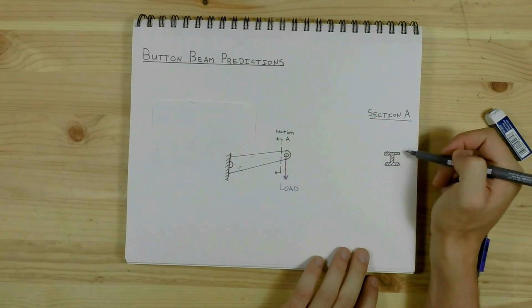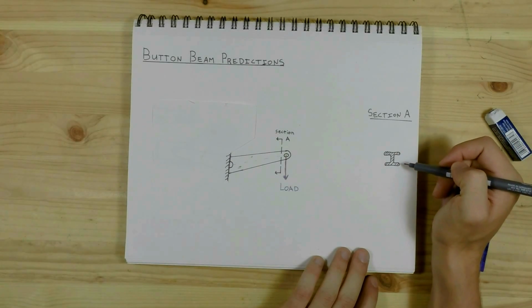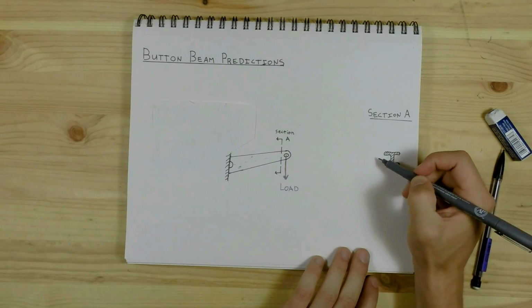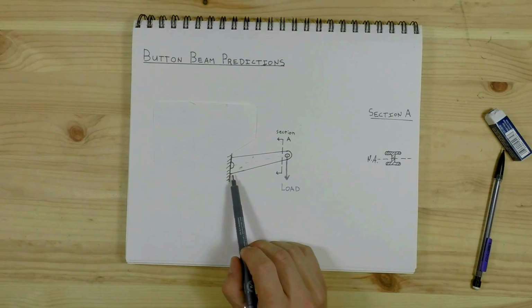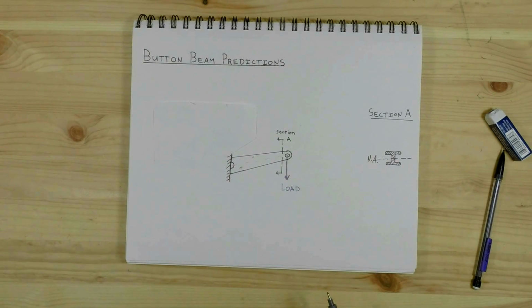You want to try and maximize the amount of material in the high compression and high tension areas. You'll get more bang for your buck if you put material there. So that is where this I-shape comes from. So over here, the load exerts almost no moment or torque stress. Towards the mounting point, it exerts the most torque or moment stress. You have to have a stronger beam the farther away you get from the load.